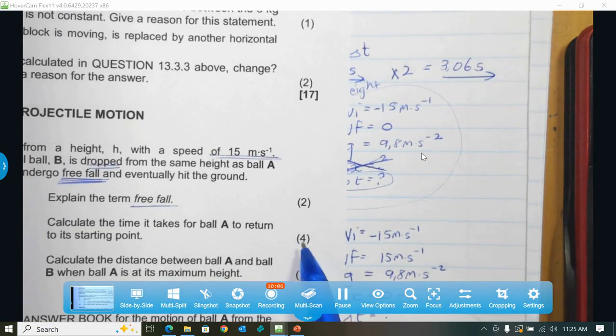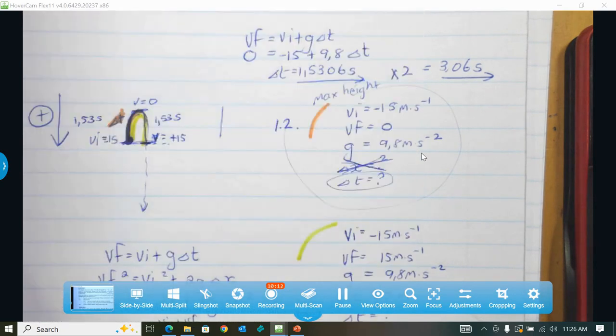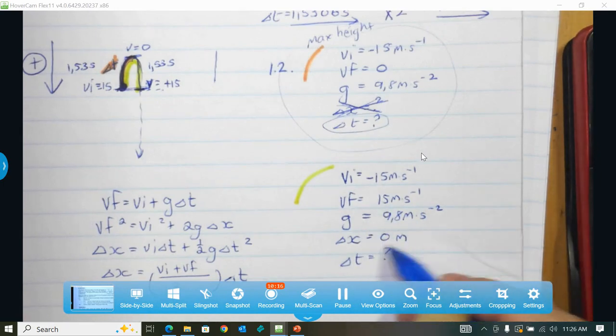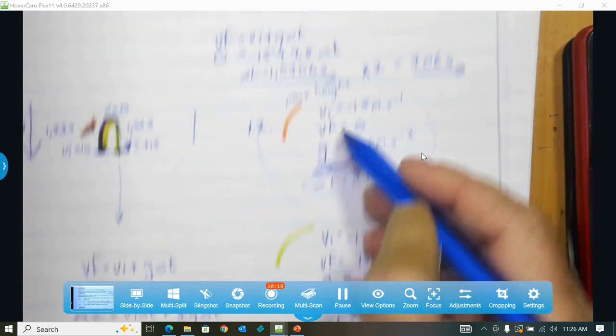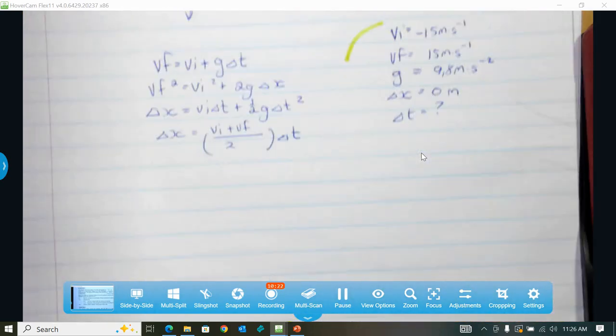Sorry, not question 4, question 1.2, but for 4 marks. Do you see why? Why was it for 4 marks? Because you would have either had to go and do this and click one of those things, or get the answer but times it by 2. That's where the 4 marks comes from.